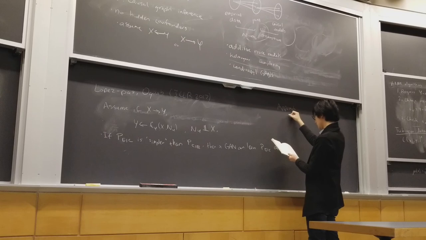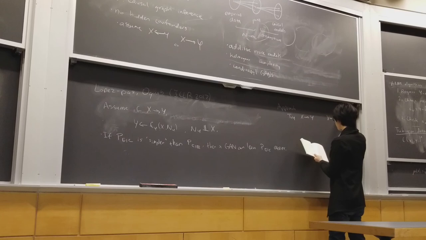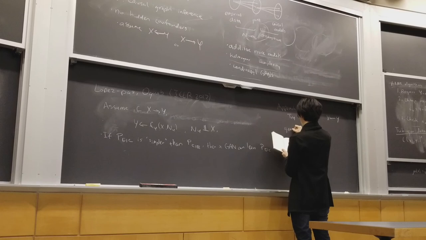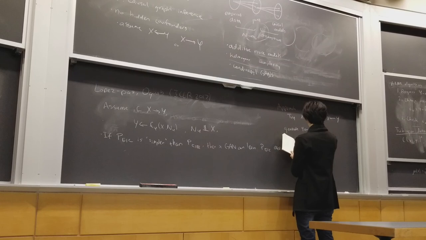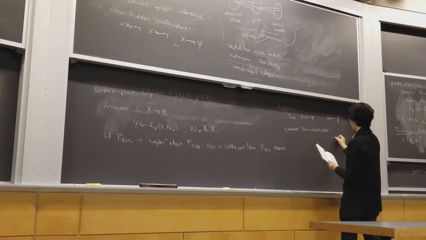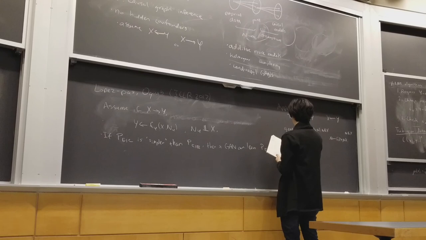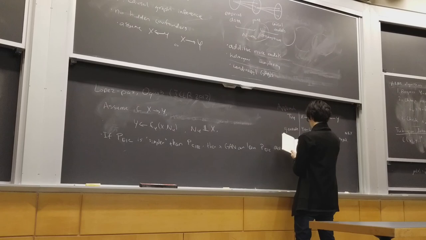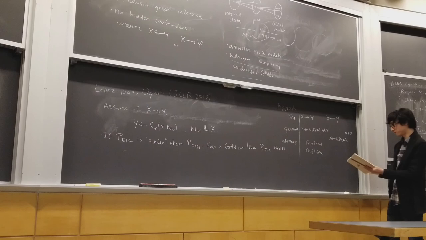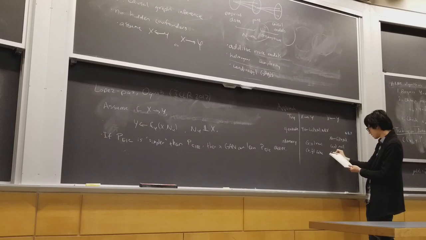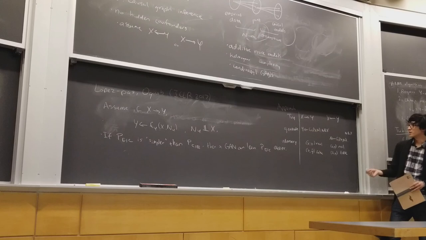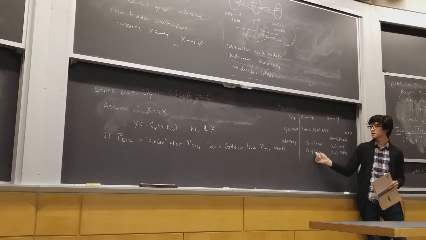So you try both causal directions again: X causes Y, and Y causes X. For each case, you learn a generative model. And in each case, you have some sort of adversary, which is going to try to distinguish generated samples from real samples. So this just follows the GAN setup that I wrote up before. If you want the loss function, I'm not going to rewrite it. When you're trying X causes Y, you generate fake Y from real X, and then you have your adversary try to distinguish that, vice versa for the other causal direction.